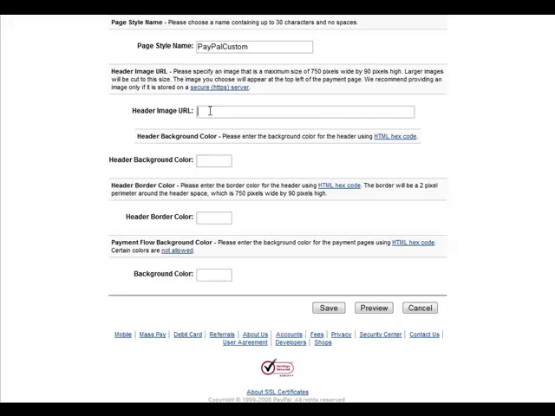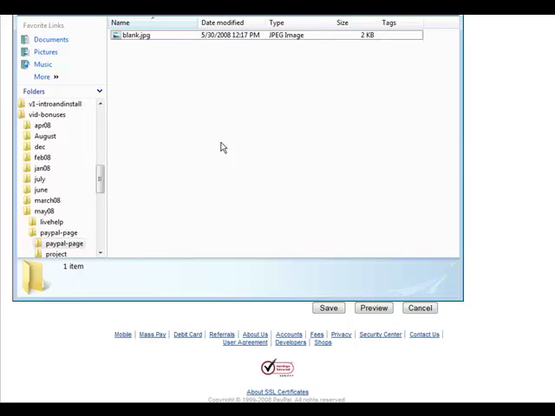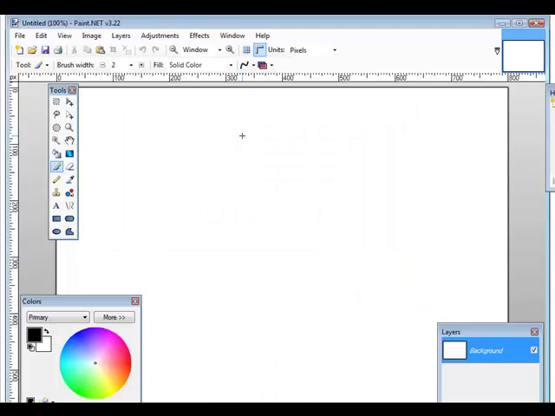I've actually given you a blank in here so that you can just use that and modify it as you see fit. Now in your package you will see a file called blank.jpg. What you're going to want to do is modify this. Now you can either use simple paint and just add some text to it, or you can use a free program called paint.net that you can download. I'll show you how to use paint.net. You just do a search on Google to find it, and it's a free download.